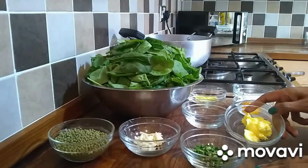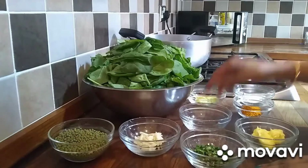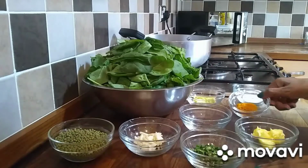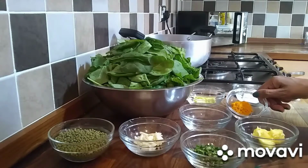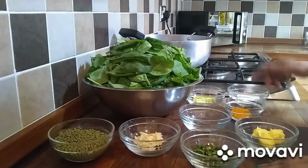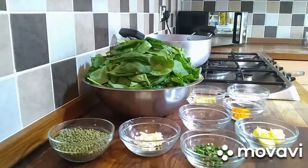2 tablespoons of butter, 1 tablespoon of cooking oil, 1/2 inch of ginger sliced, 1 teaspoon of turmeric powder, haldi, and 1 teaspoon of salt. And I've got 6 cups of water that I've already added to the pan.